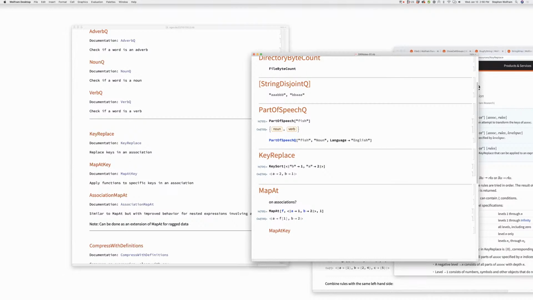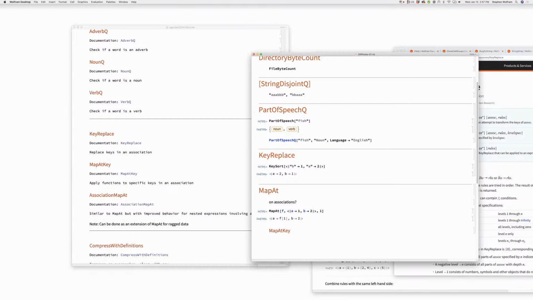I think that is a somewhat useful function. Perhaps it's more like a key map at. No, because key map at would do the operation on the key. And isn't that what this is doing? Map at key?